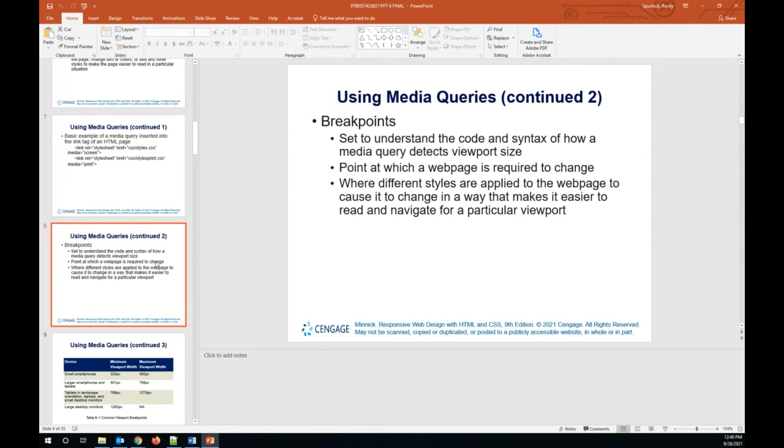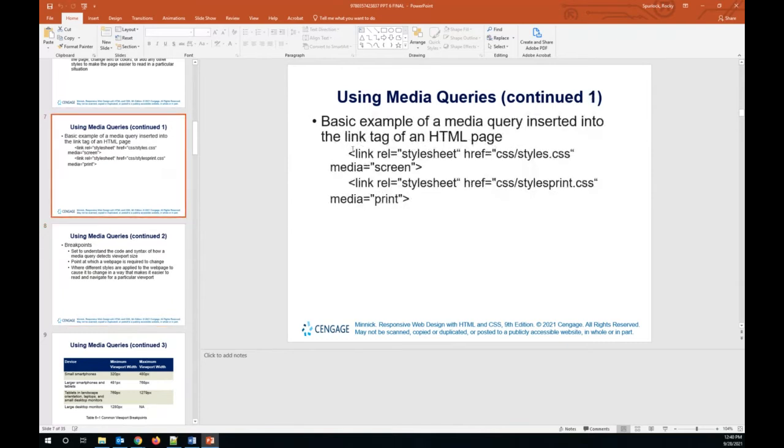You will embed the media queries in a link tag that we just looked at. So we will embed these into the link tag. It's going to connect that external CSS style sheet to our HTML file. You can also just insert these in the external style sheet itself.